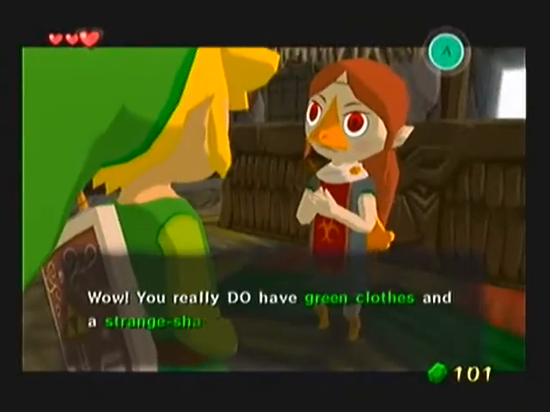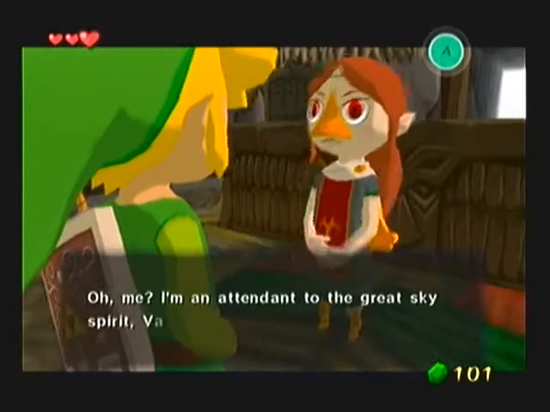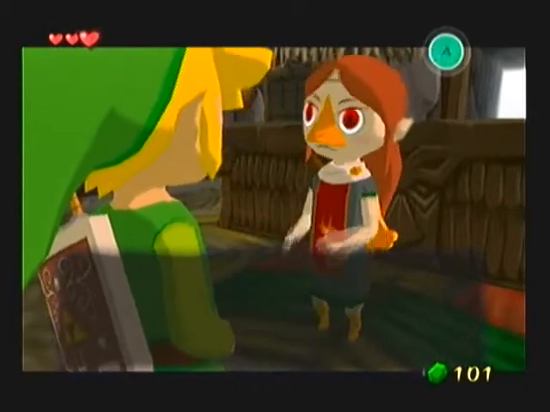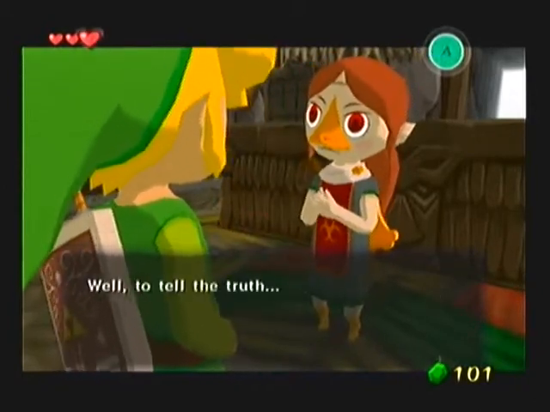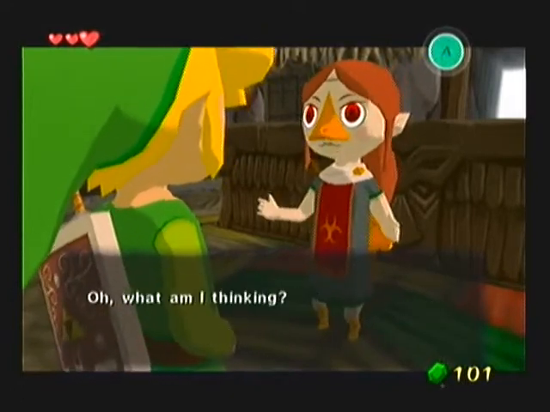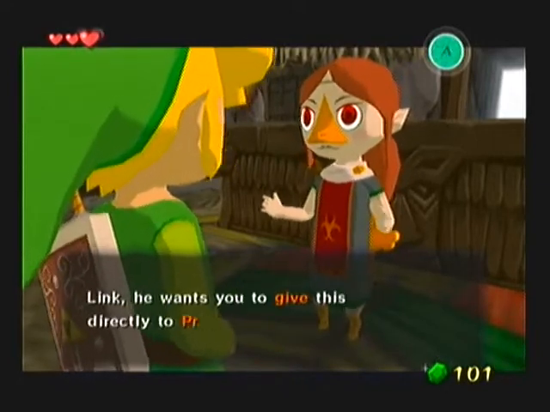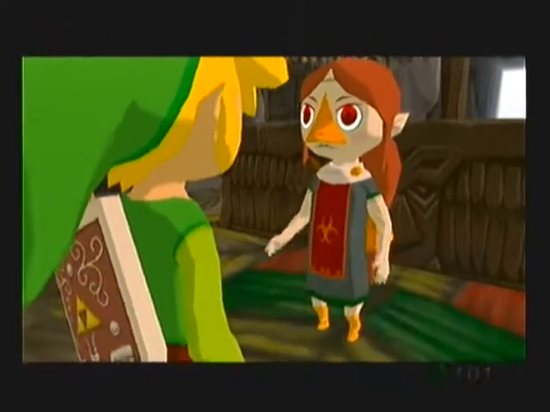And here is Medli. Wow, you really do have green clothes and a strange-shaped hat. You're Link, aren't you? Oh, me? I'm the attendant to the Great Sky Spirit Valoo. My name is Medli. Well, to tell you the truth, I'm not an attendant quite yet. I'm still studying to be one. Oh, what am I thinking? Here, this is from the chieftain. He wants you to give this directly to Prince Komali.